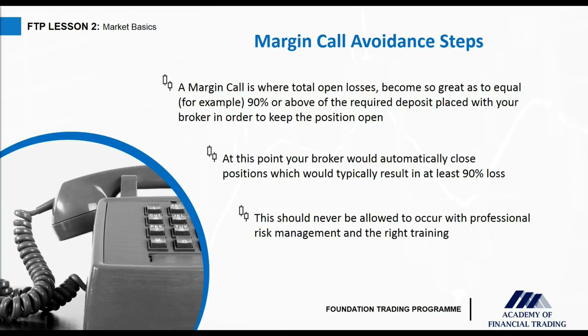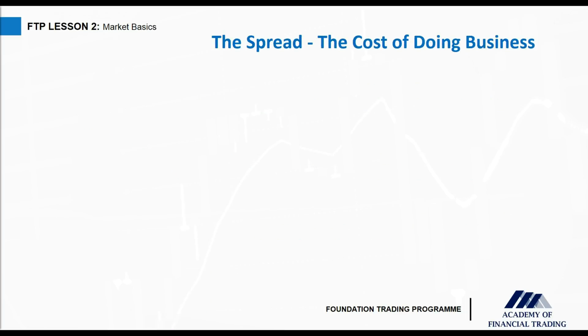And you're running out of so much money that your broker just shuts everything down. That's a margin call. So a margin call is when your trades are stopped because the open losses have reached an amount that is at least 90% of the required deposit placed in the account with your broker. So it's just your broker saying, you know what, you've lost over 90% of your money on losses, so I'm shutting everything down to stop you losing more. Okay, so it makes a little bit more sense when I say it like that. It's just your broker stopping the loss of money because the money you have in the account isn't enough to cover all of the losses. So when you get to the 90% mark, he stops it.